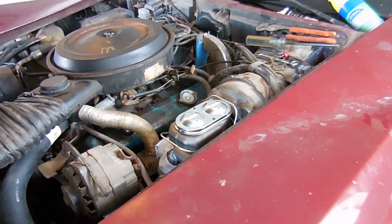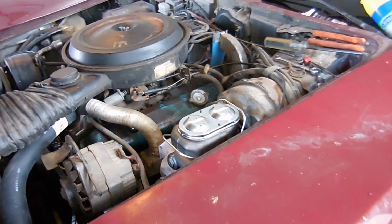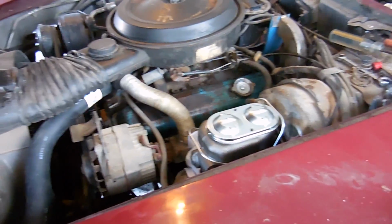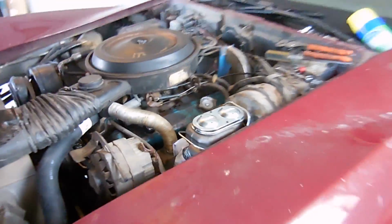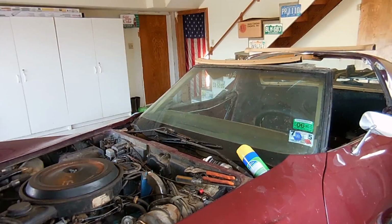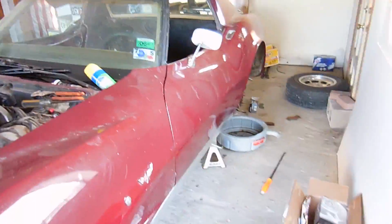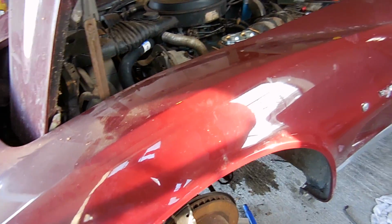All you have to do is sit up here with a can of brake fluid and make sure you don't run your master cylinder dry. I have already bench bled this master cylinder, so we don't have to worry about that, but you don't want it to go dry, because if you do, you're going to bench bleed it again, and then you start all the way over. It always takes almost no time to get brake fluid out of this one, but the back passenger side is what takes forever. Again, just sit here and watch, and once you have drips coming out of all 4 calipers, you know you're ready to go, and you can actually bleed it with somebody pushing the pedal. That's how I do it.